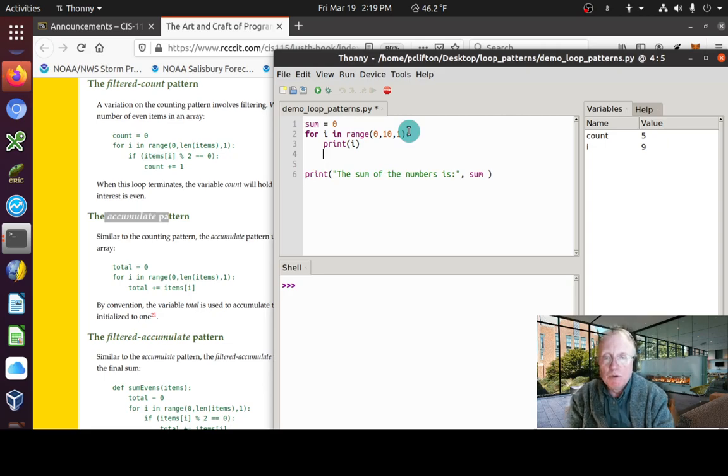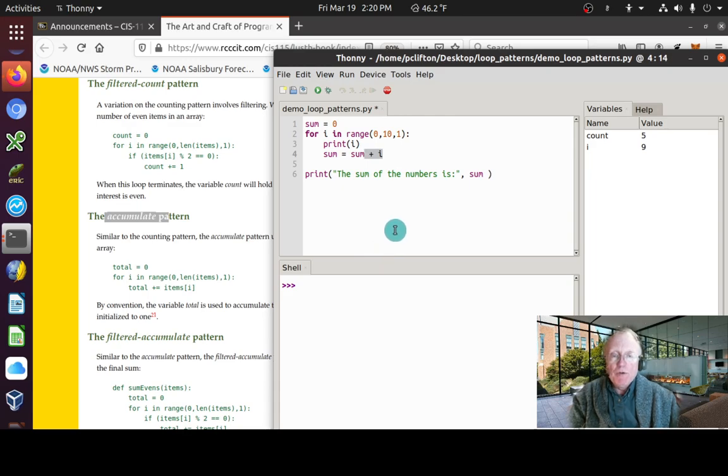Each time through the loop, we're going to have this: sum equals sum plus I. Now, think about what I just did here. When we were counting numbers, what did we have right here where I'm mousing? We had plus 1. This time we have plus I.